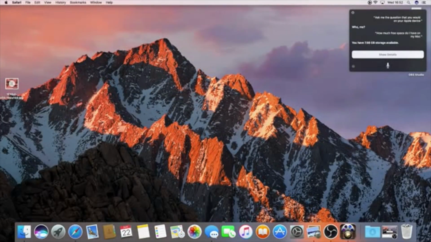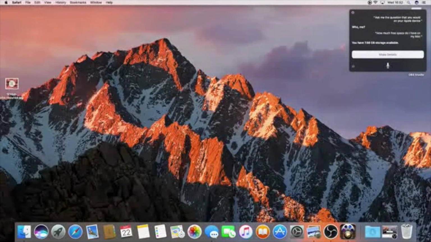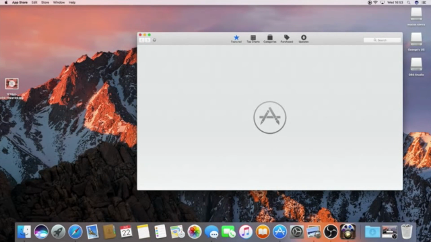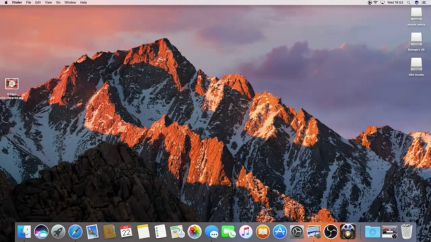You can try other commands like open Safari, open App Store, but for some apps it's not going to work. And if you try commands that you would say on your Apple device, probably it's not going to work on Siri right now, because as always it's in beta version and many features don't work properly. So let me try to ask something else like open App Store. Open App Store. Okay. There you go, you have asked to open App Store, and you have App Store opened. So for example, if I ask open Safari, it's not going to work because it's in beta version.